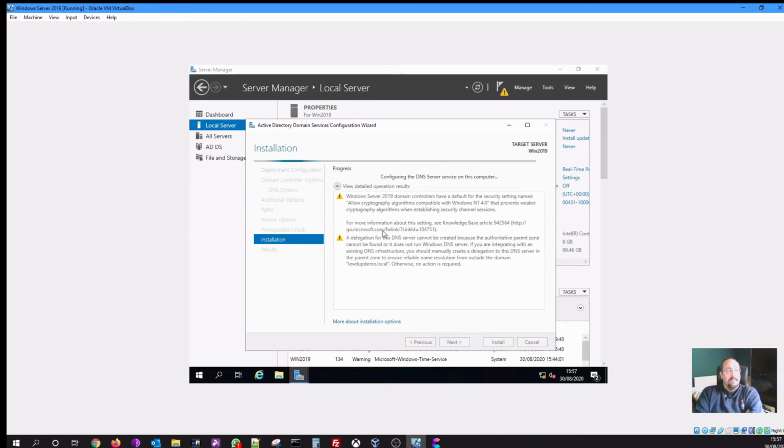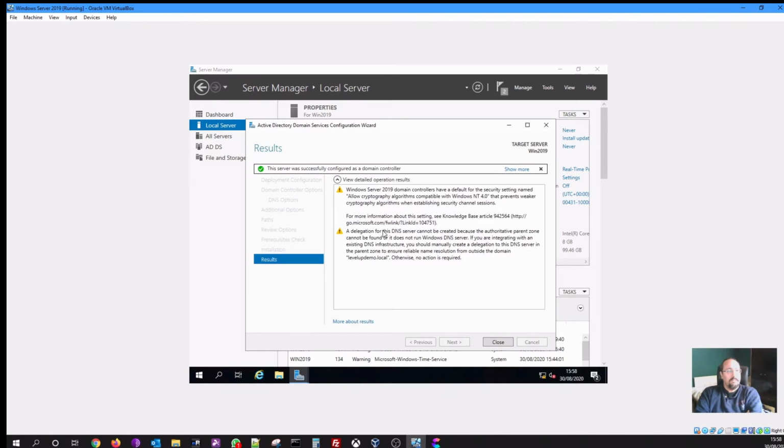So it shouldn't be too much longer until this machine restarts. I don't want to cut the video because I want you to see the whole process as it goes through. Although, like I said before, it's not the quickest of installations, nonetheless it's good to see if anything does come up. And if it does, we can fix it before we close this tutorial so you won't get lost.